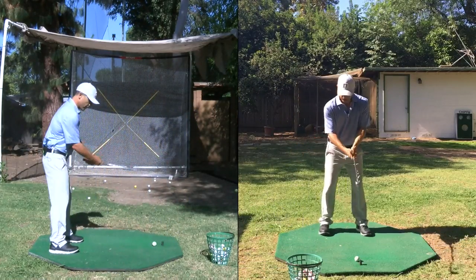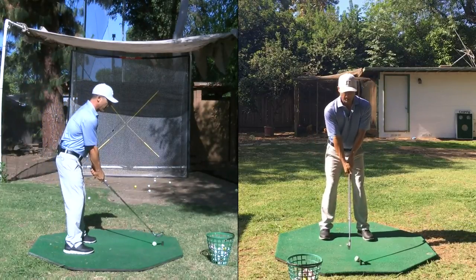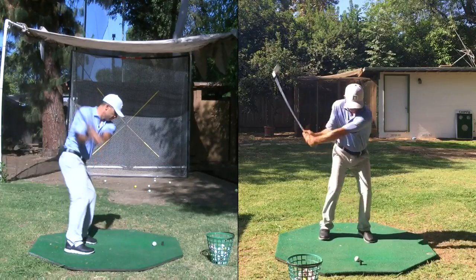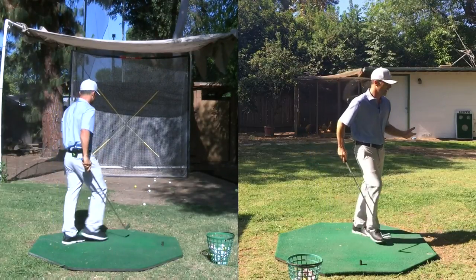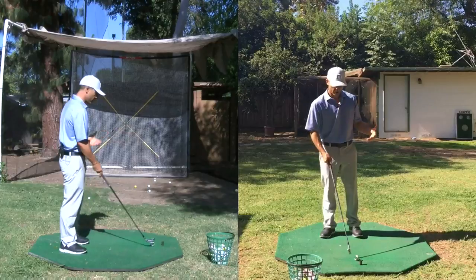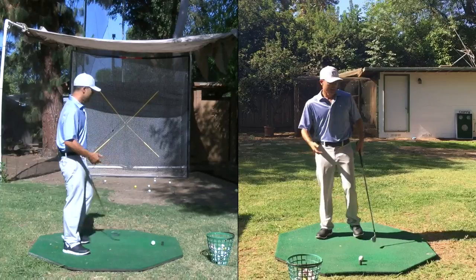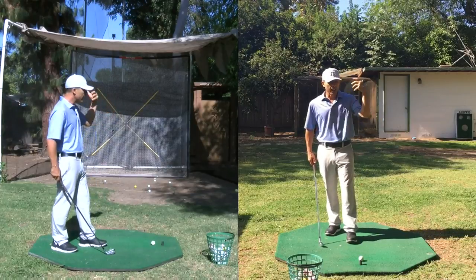If I'm warming up and it feels bad and I'm hitting it all over the place, that short swing is still good. So that six iron is going to go 150. But if I know that's good, I take that to the course. I don't mind hitting it short on the course — if I need 180, I do that swing with my four iron. Who cares? You just care about your score, your shots. Are you hitting good shots?